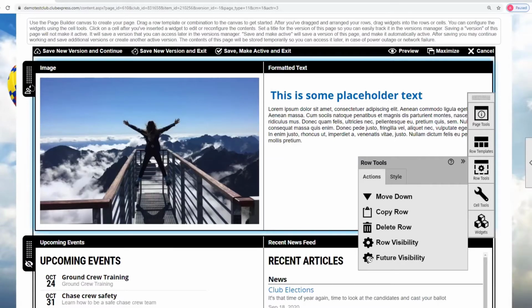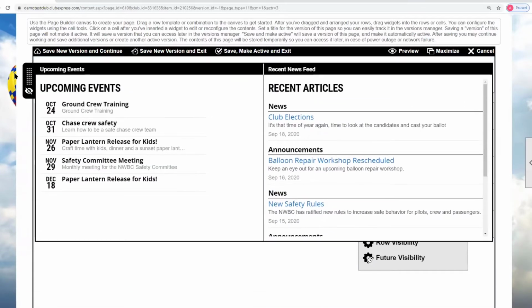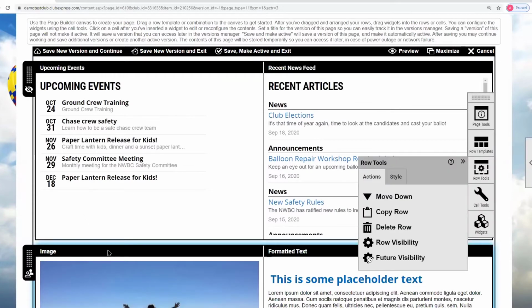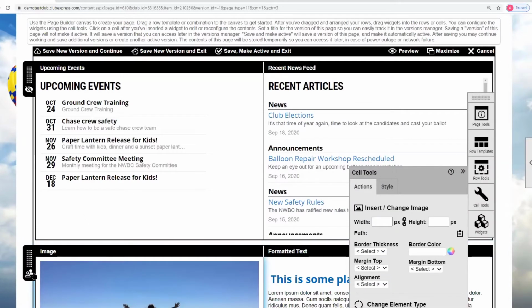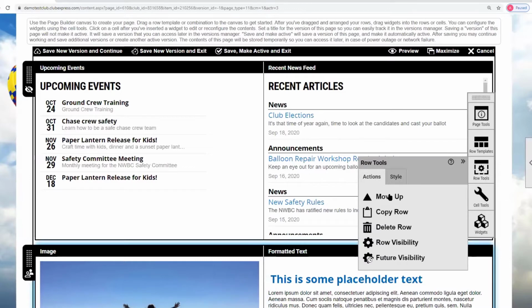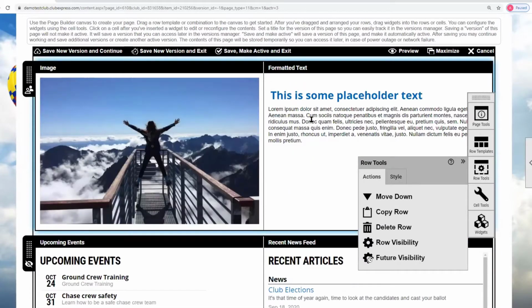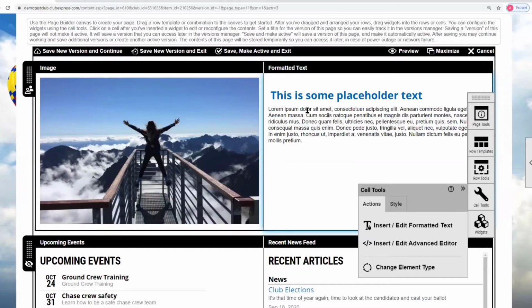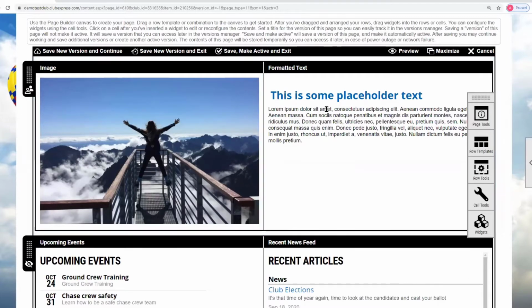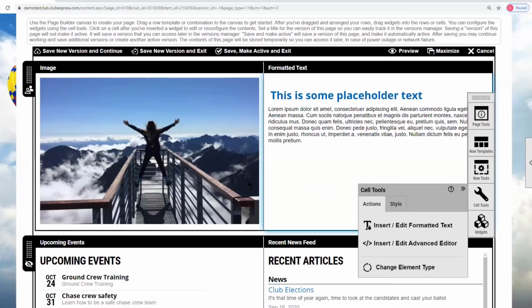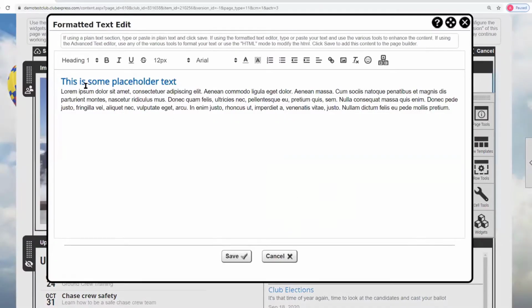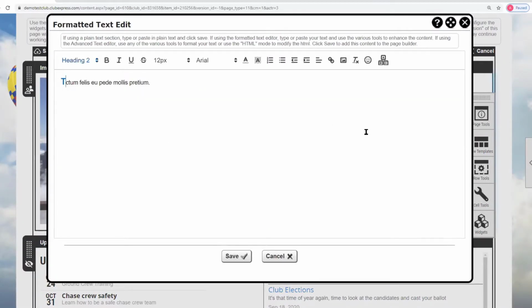And the other thing is that you can move rows up and down by either dragging them here or just clicking on the row. If I click here, I can move it up. And then I would simply go into the editor here, go into whatever widget I want, and I could insert formatted text and just do something real simple. This is a webinar demo. Your actual mileage may vary.